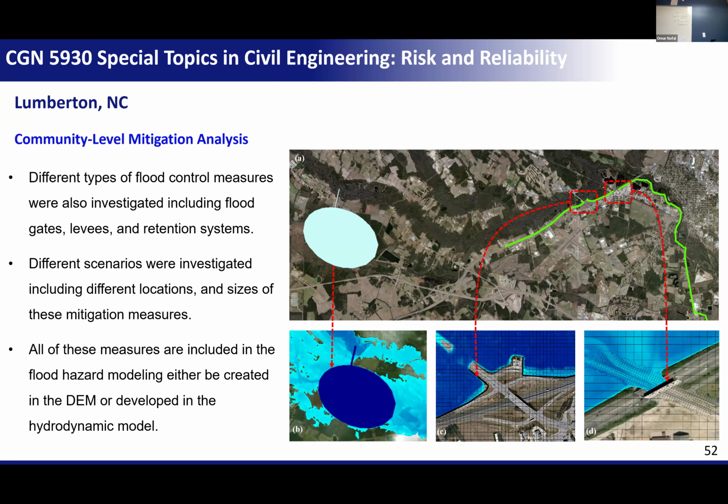So I had to do another mitigation measure. I had to build a levee around the gate so the water cannot back up and go from a different place. And this is a retention system. I built a geometry here for a retention system. When the water overflows here, this channel takes the water to here as a retention system. It takes a lot of water from the river and then reduces the flooding downstream. So this is also one mitigation measure that I studied. However, this was very expensive to build.